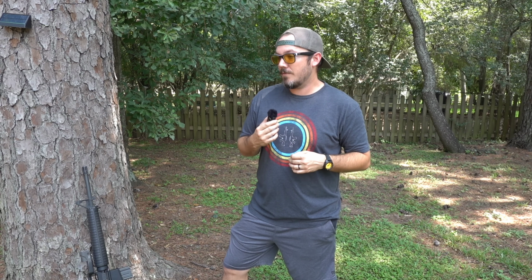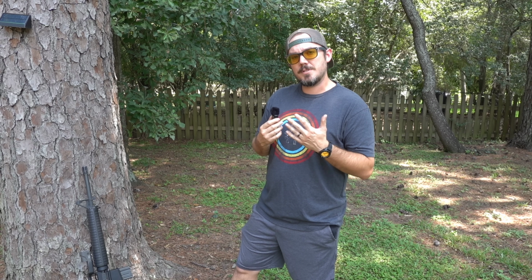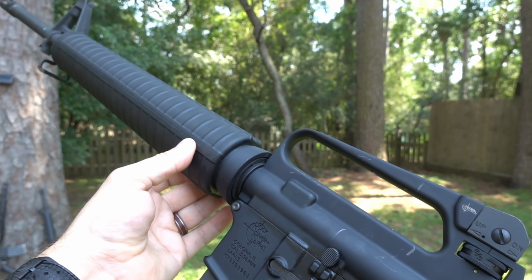But I now have owned 3 or 4 really cool old school Rock River ARs, and they really are some of the best quality ARs I've ever owned. And today, more specifically, I want to talk about this little guy, a 20-inch A2 H-bar with a couple of really special features.